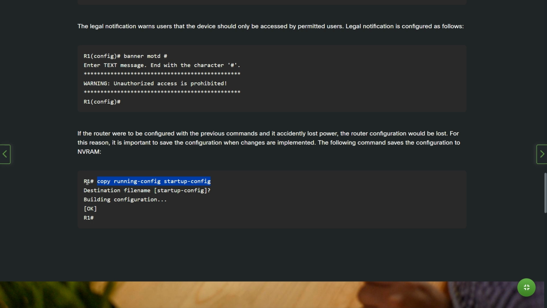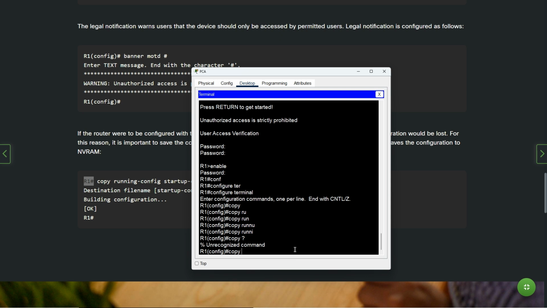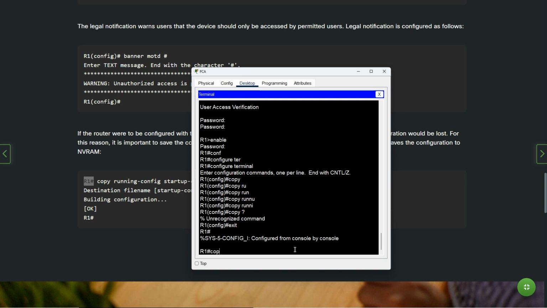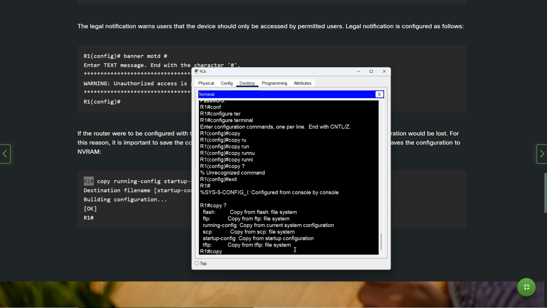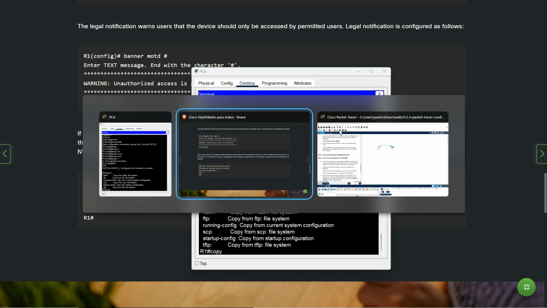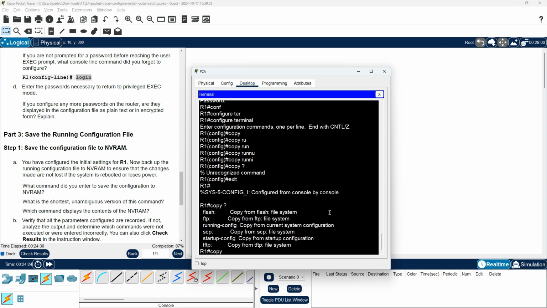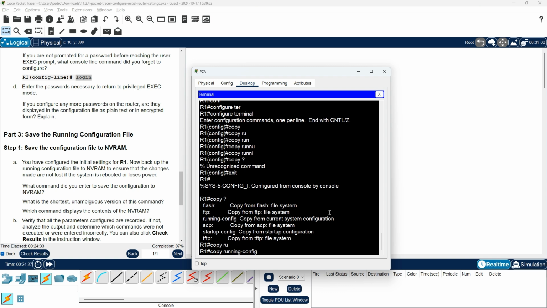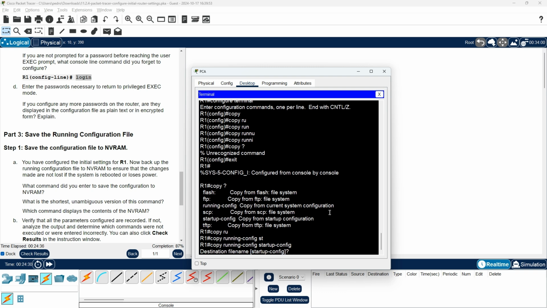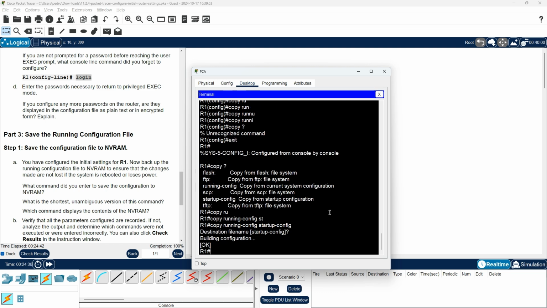Okay, but I need to be in exec mode, not in global configuration. Okay, I exit and copy. Okay, in this case, the system shows me the option for this command. Okay, copy running-config startup-config. Destination filename startup-config, okay, and it's complete.